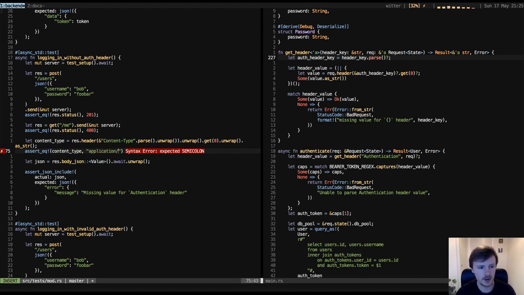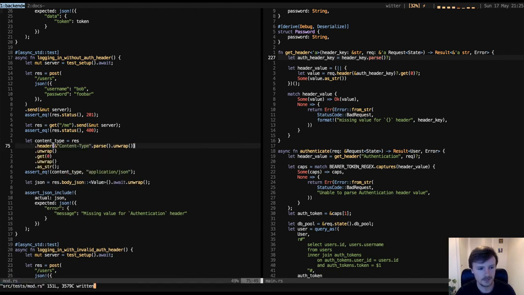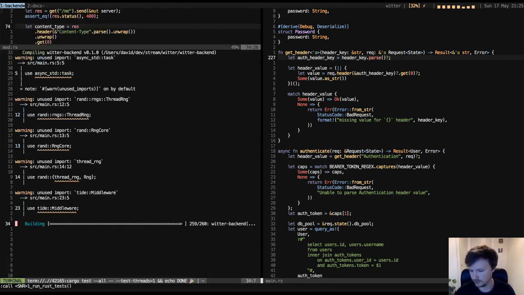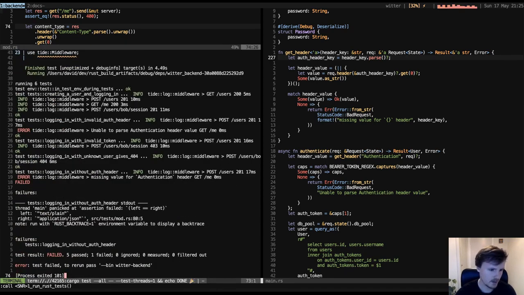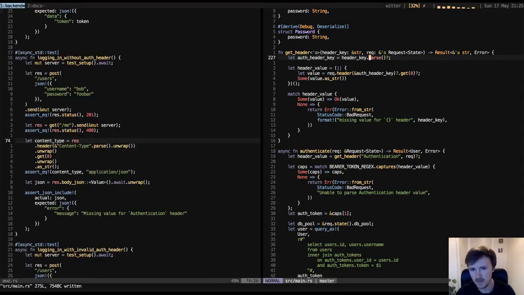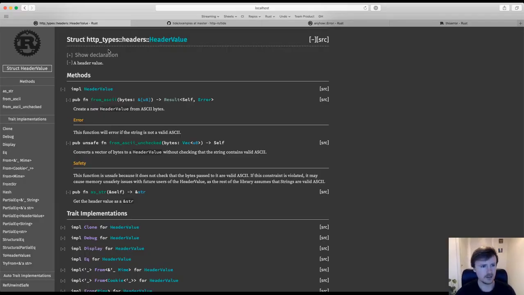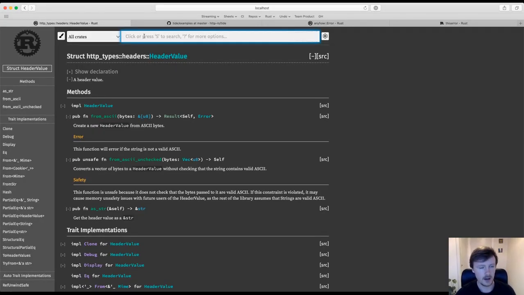Should be application JSON. And as we just saw in curl before, it returns text plain. We actually want application JSON. So that was the middleware.